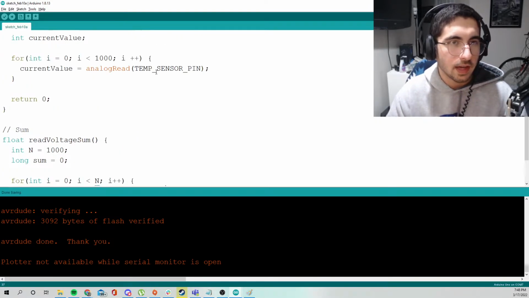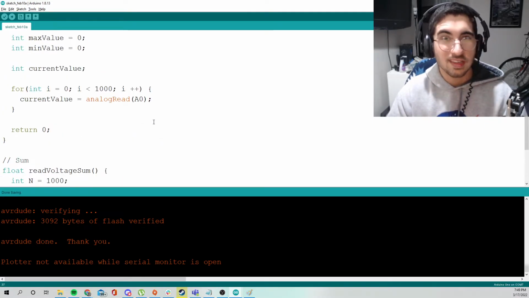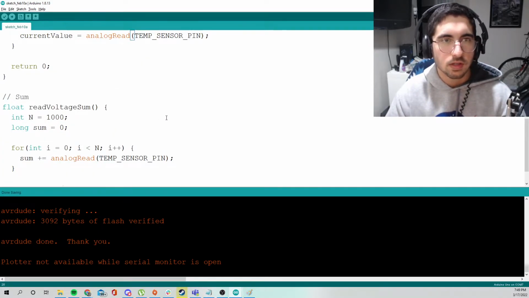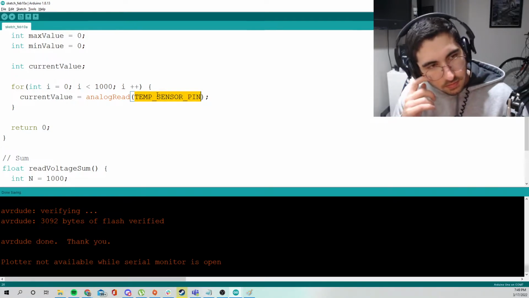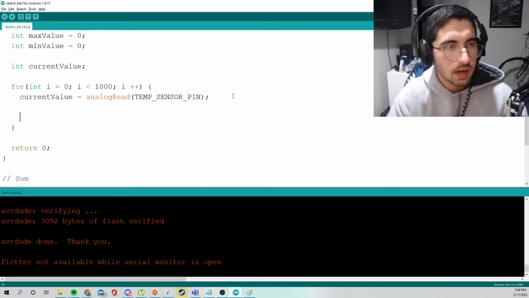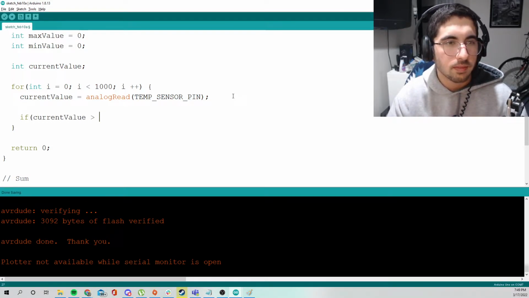You could assume that if I had A0 here and A0 here, and I changed my pins, now I manually have to change it all over the place, and that's really annoying, and that can cause a lot of errors. That's why we use variables, right? So I have my current value, I just read it, and now I have to check if that current value is bigger than my max value.